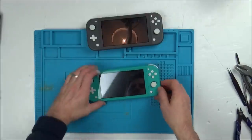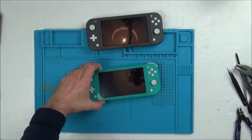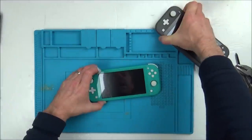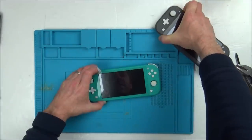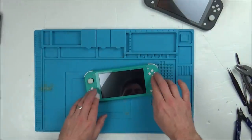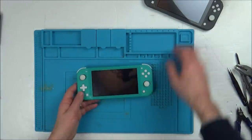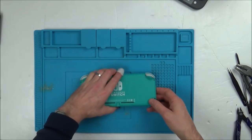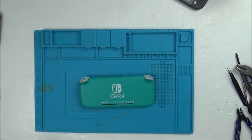What I'm going to do is hold it down because I can't see what's going on, and I'm just going to shut them both down, and let's take one apart. I think I'm going to work with this turquoise one here, and if I find out what the problem is, I can quickly have a look at this. If not, that will be done on a different video. So let's get this thing apart.